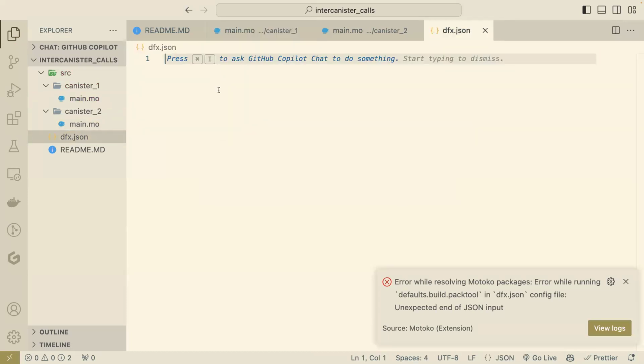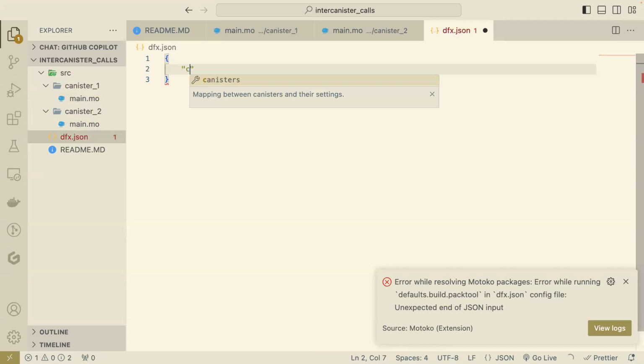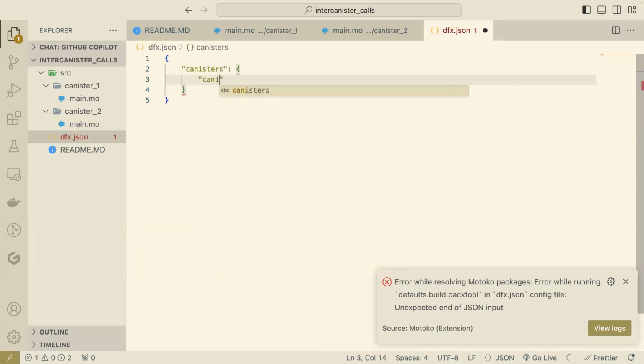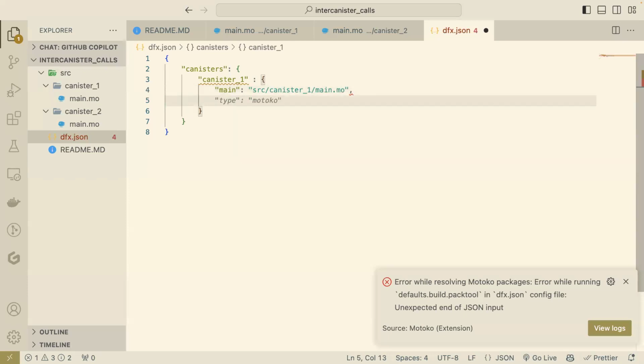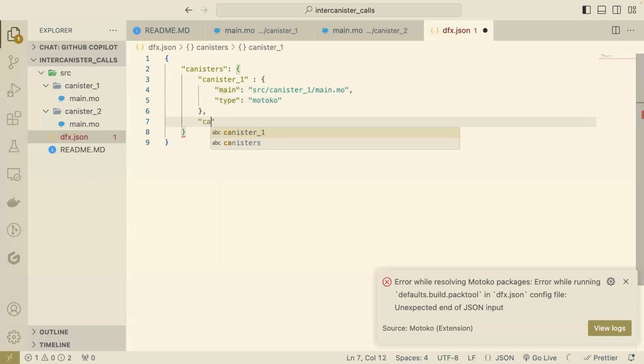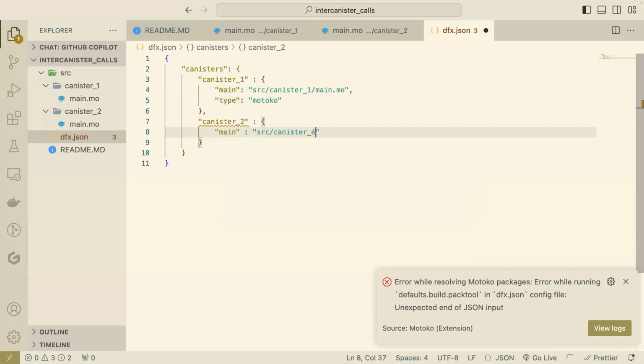Let's say canister one has a main file that is located inside source canister one and main.motoko. And canister two, source canister two main.motoko.